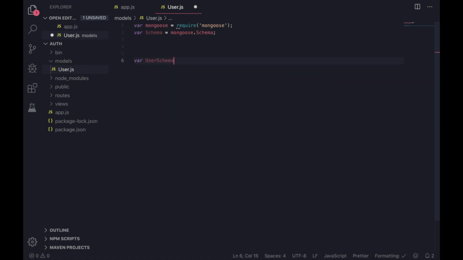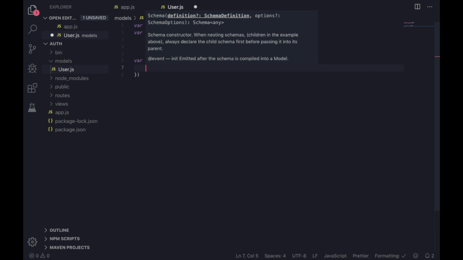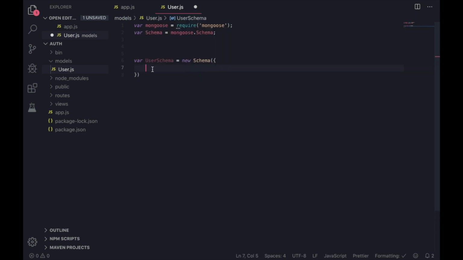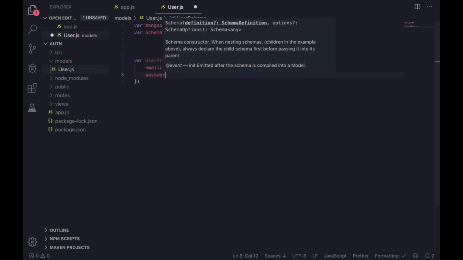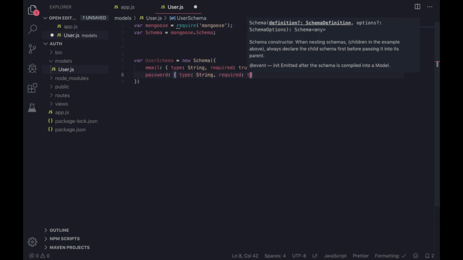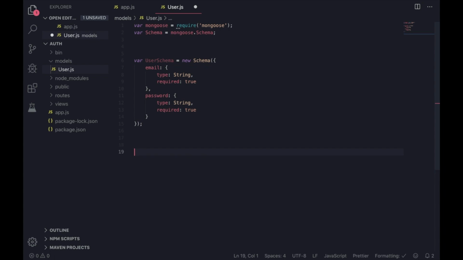So variable userSchema, you can also just call it user, it's completely up to you. And then we'll make this equal to a new Schema. And here we can define what we can basically save for a user. So of course we want to have an email and the type is a string, and let's also say that it should be required, and then also the password, so type string and then required true. That's basically all. And now we need to export the user schema, so we will use mongoose for that, just like so, and then userSchema, and that's all we have to do. Now we can start to save a user with the user schema to our MongoDB database, and it will accept the email, which is a string, and the password, which is also a string.